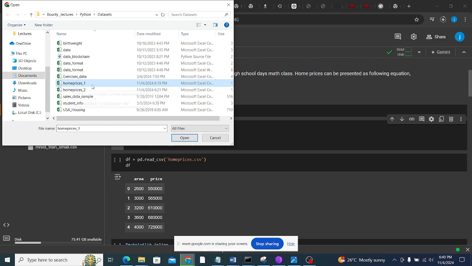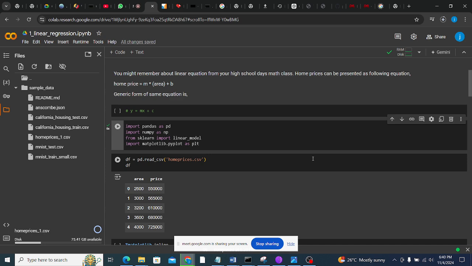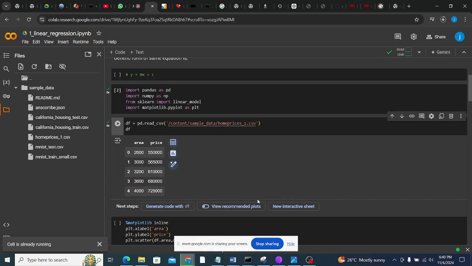This is the dataset that I want us to use for this example. I think I can just copy the path and just check if we have our dataset. And you can see we have our dataset.